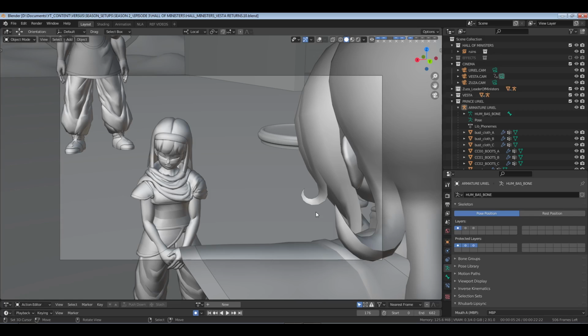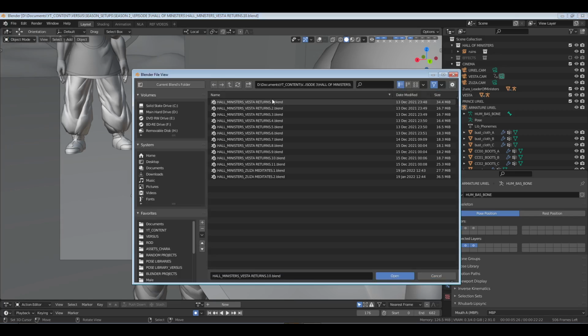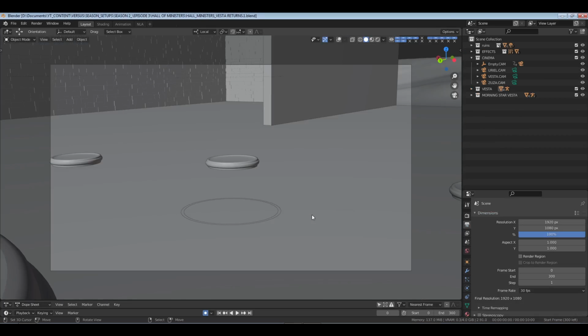So it's like you're in a hurry to do the story, but wouldn't it just be better to say, okay, for instance, if I go up here and I go, all right, Vesta returns 1, right? And then I say, this is the opening shot to this scene. So I say, well, opening shot, Vesta returns, rotating camera.